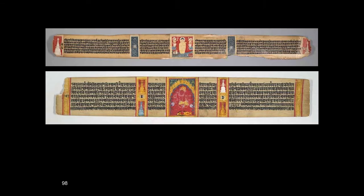Now, these are tiny, tiny little illustrations, and they exist in these very unusual books. These marvelous books that are written on dried palm fronds. If you've ever seen a palm frond, you know that the individual leaves aren't terribly wide, maybe an inch or two at the widest, and they all go back to a central stalk. So what they've done is they've cut a section out of those palm fronds. This is a dried palm frond here. You can see they've trimmed it off to the edges, and then the palm fronds are laid out, and then the writing is written, and then we have a miniature right in the center.